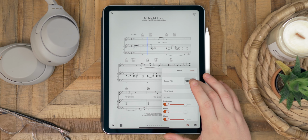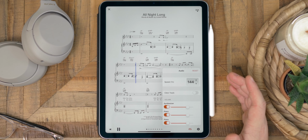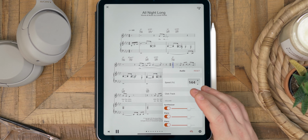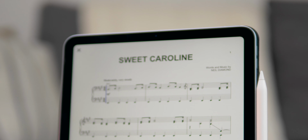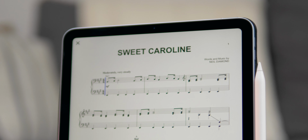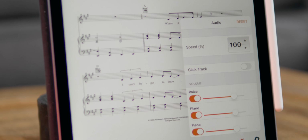And my last con of this app is that the charts that allow you to actually play back the music allow you to change the speed of that click track and the speed of the playback, but they do it by a percent, which is like the most unmusical thing I think I've ever seen in a music app. It's kind of strange. Most music apps would obviously do BPM and you could change the BPM accordingly. This one does percent, which to me seems like it was built by a developer, not a musician, but those cons aren't really a huge deal. They're kind of nitpicky, but just something that I've experienced over the past month that I thought I would mention.